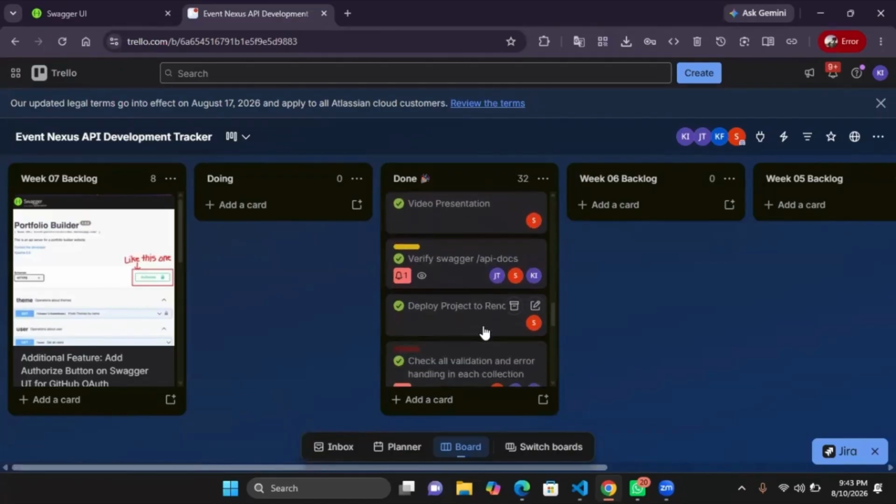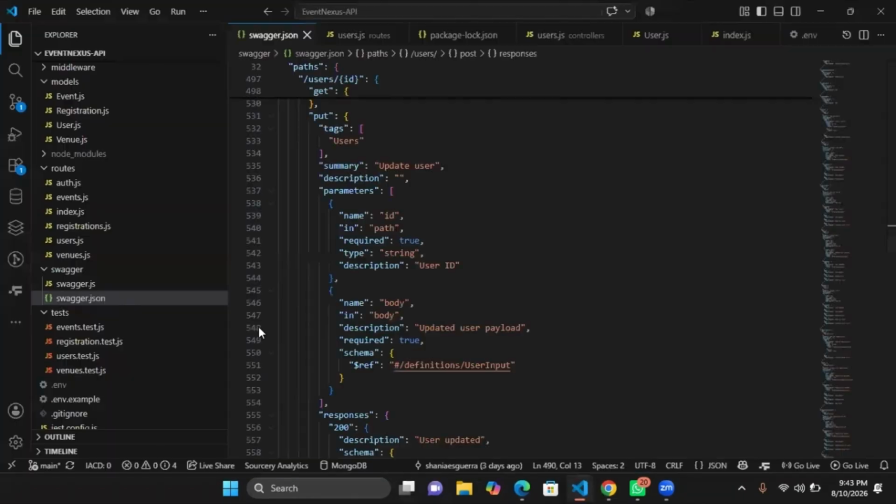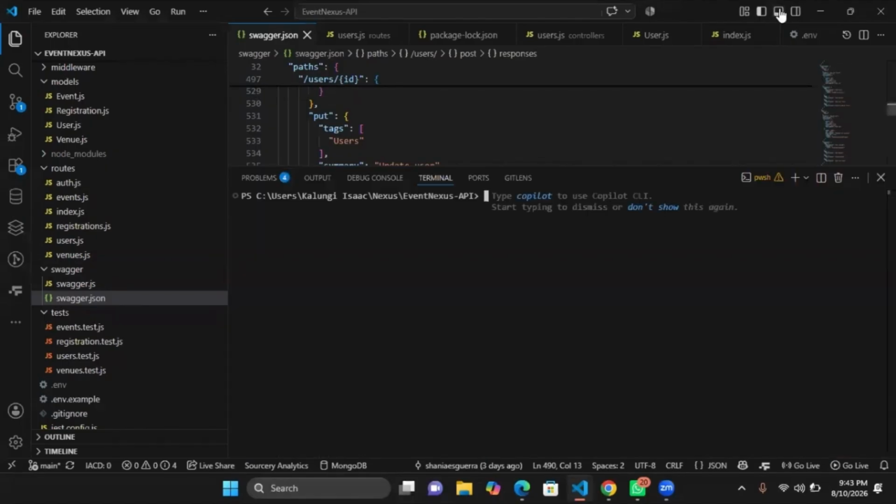After I tested the endpoints, I'll go on and test them here. Let me see, as we are testing, whether they are working okay.